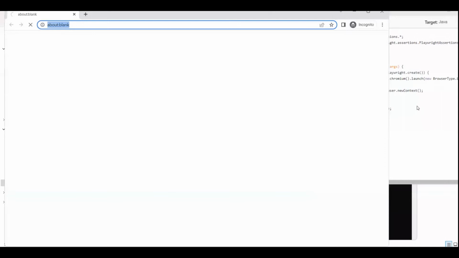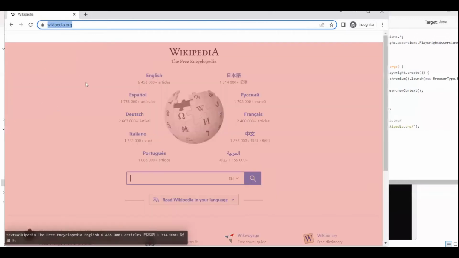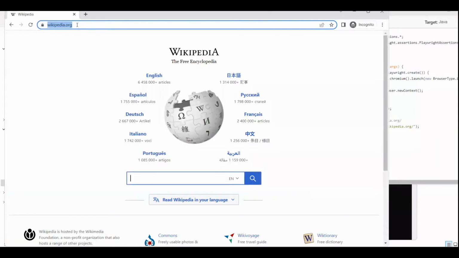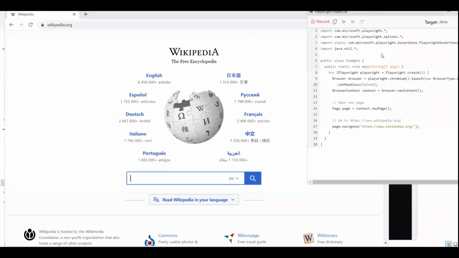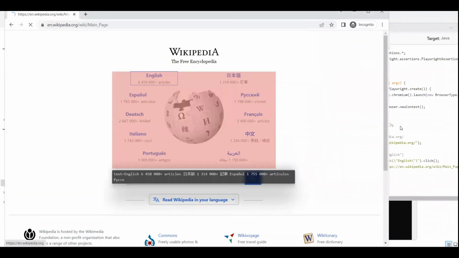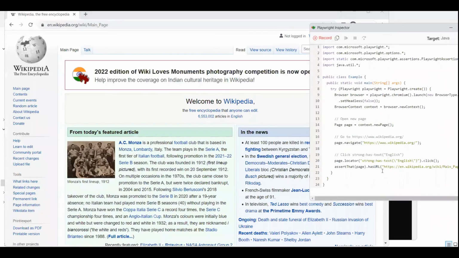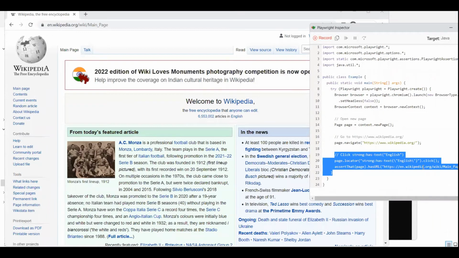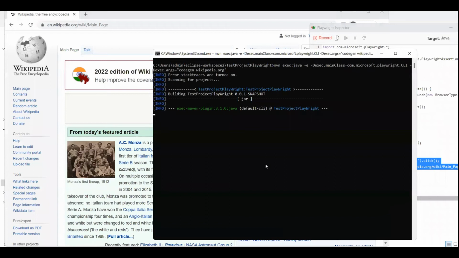Yeah, it's open. Two windows. One is where it opened the Wikipedia URL, and the second is the Playwright Inspector. If I perform any click action, it will automatically be captured here. I have already created one video where I gave an example of how we record test cases and test scripts. Now let me go with other commands.